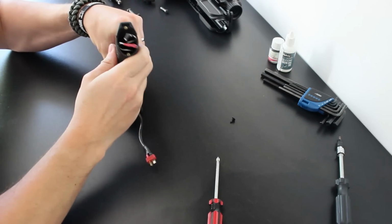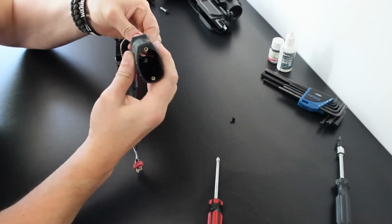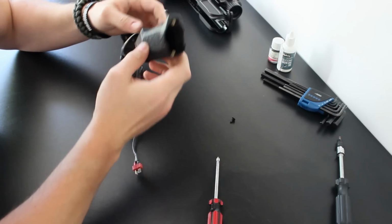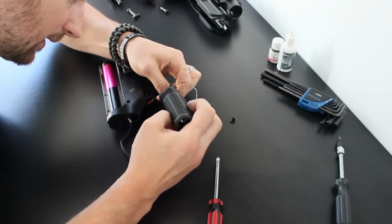So that should be fairly loose. So once those screws are out, once again, be very careful with the power cables. You can just pull them through the bottom of the pistol, as you can see. The cables come through there. I'm just going to lift these through. Just trying to be very delicate with these cables.